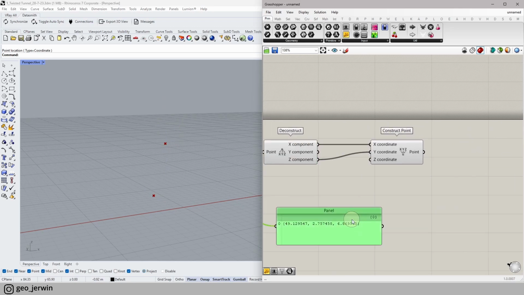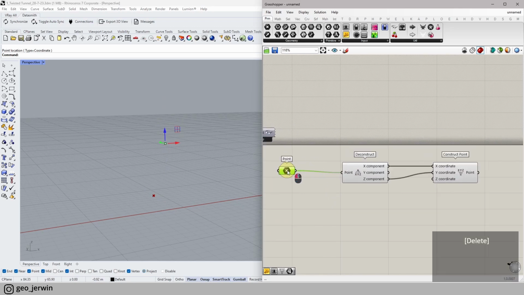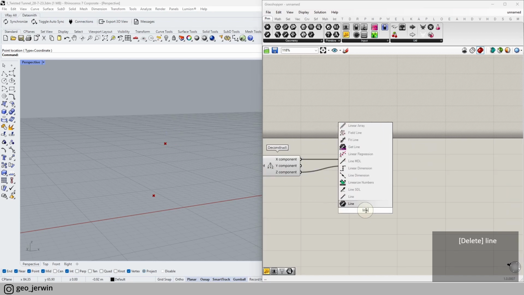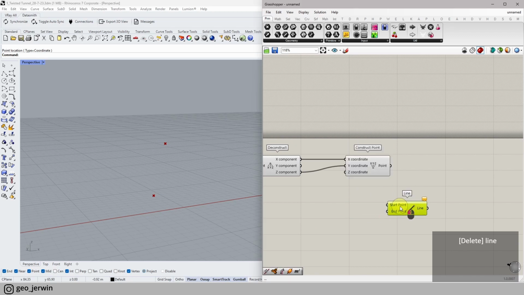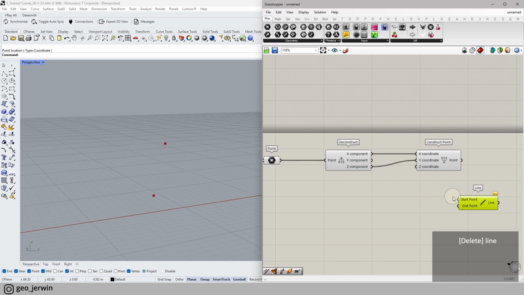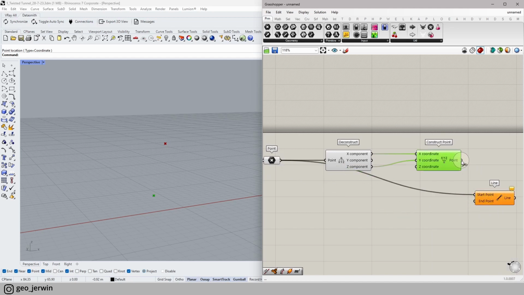So now let's connect these 2 points into something, and let's make a line. So let's type line, and this is a container again. Let's skip that. This is a line that creates a line between 2 points. Let's select that. Let's ask for start and end point. So here's the start point, and here's the end point.